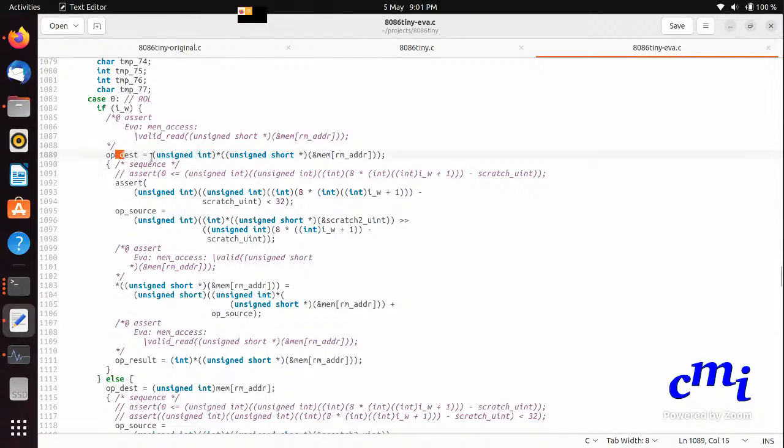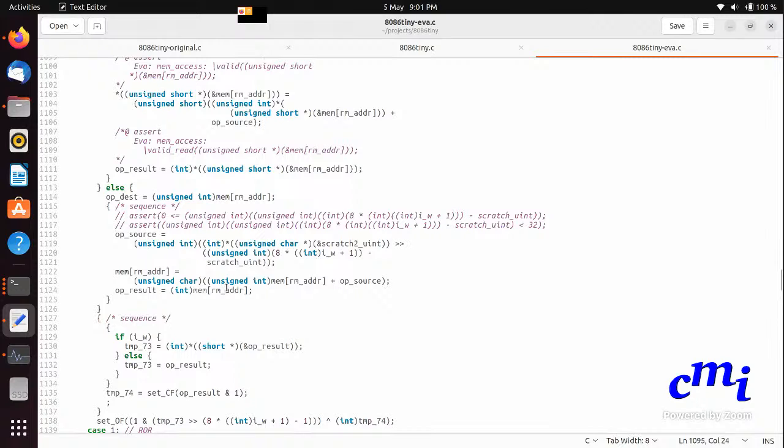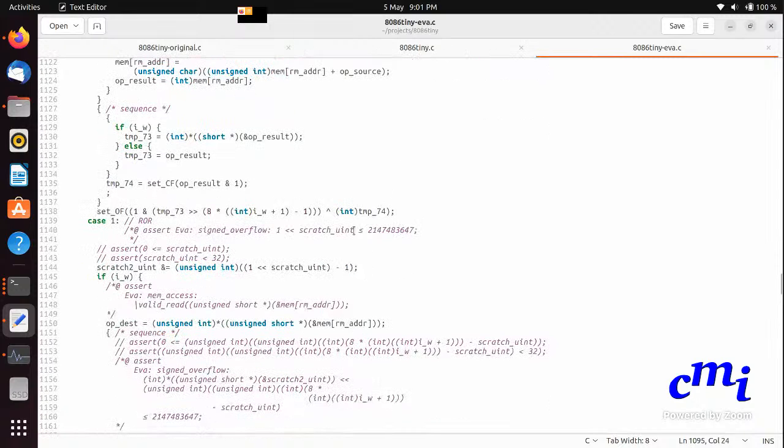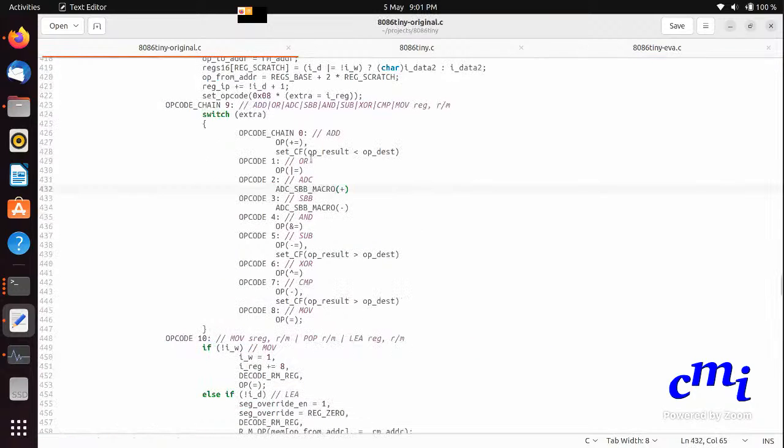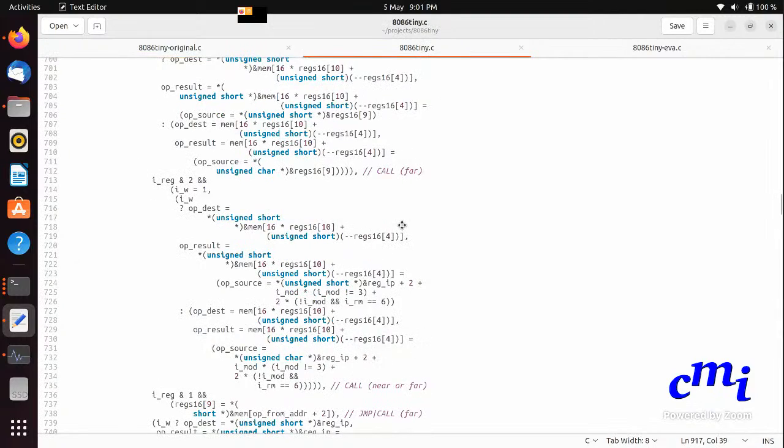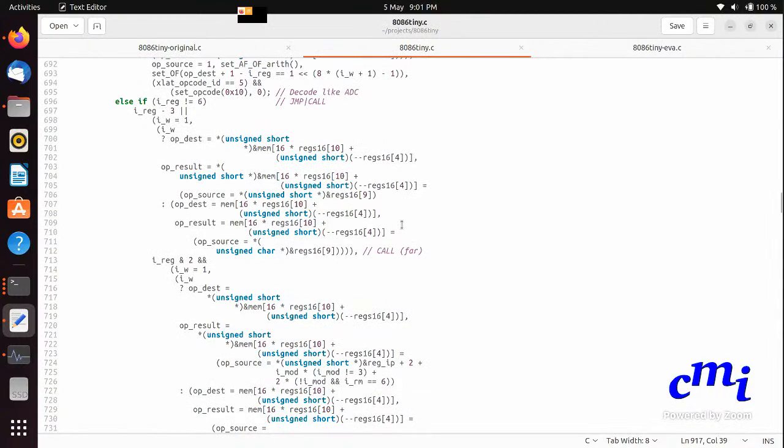So now there is one line, and then there is sequencing, and then there are asserts, and more sequencing and more asserts, and Eva introduces some temporary variables, and then does assignments on temporary variables. But this stuff is done in one line or two lines, even after expanding the macro.